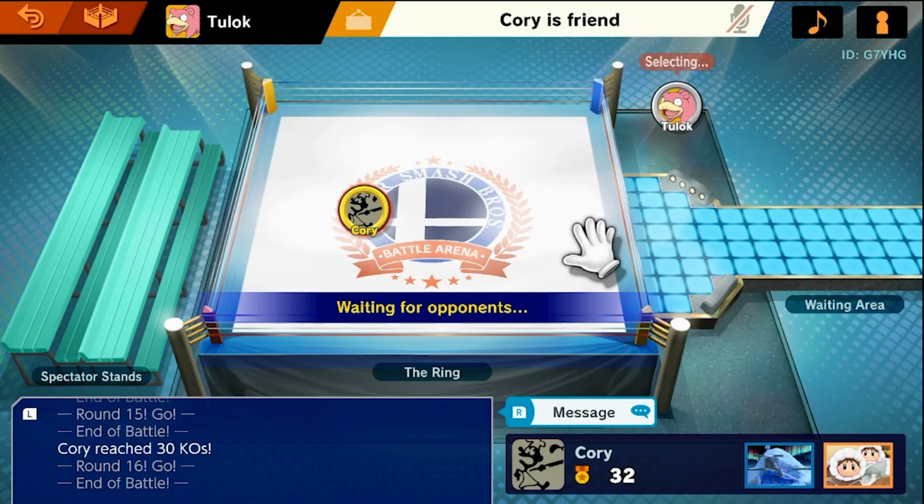It's Ice Climbers versus... where the hell are they? They are very middle. There, I got them. Under Dark Samus. Yeah, Ice Climbers versus the Ice Climbers.